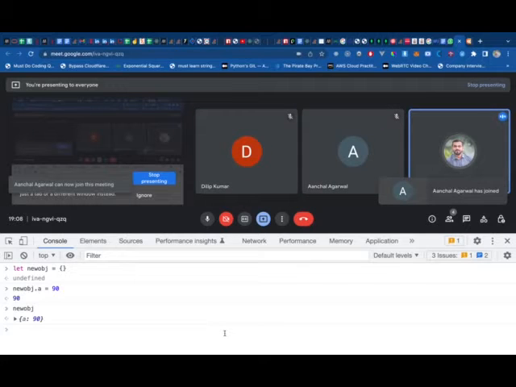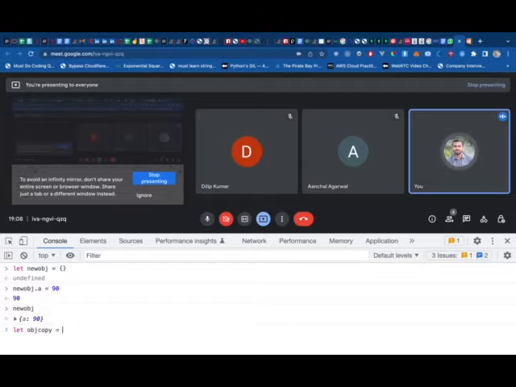Remember, when we talk about objects, cloning is not this. What I'm trying to say is, if I say objCopy, I want to create an object copy, so I cannot say newObj. Tell me, will objCopy, which is a new object which has a as 90, if I do something like this, still have a? So objCopy is equal to newObj. Tell me, do we have this a in objCopy also?